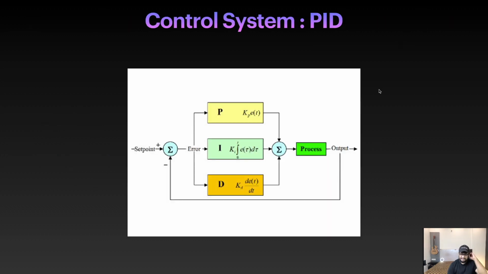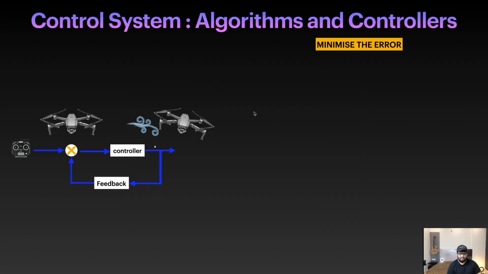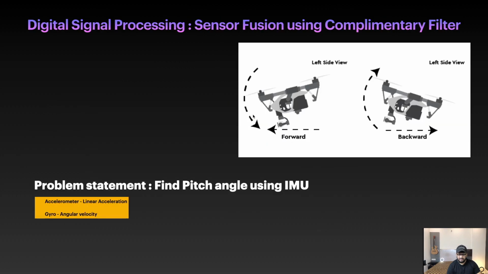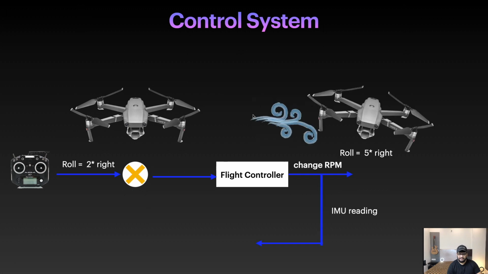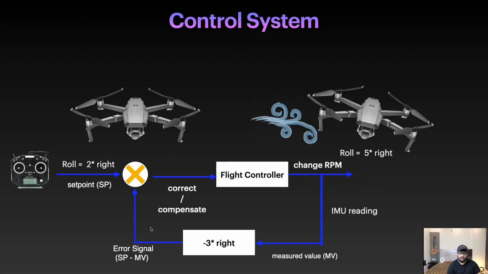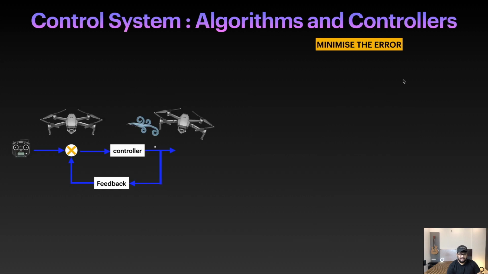So this is the equation of PID. Don't get frightened, it's very simple. I just want you to focus on this e(t). This is the error signal. If I go back a couple of slides, we talked about the error signals. The error signal is nothing but the difference between the set point, what the user wants, and the current value. In this case, the -3 degree is the error which the flight controller used to compensate. So I wanted to focus on the error signal only.